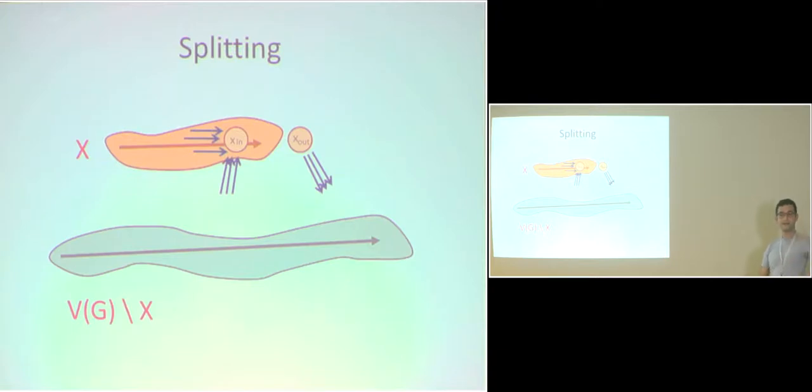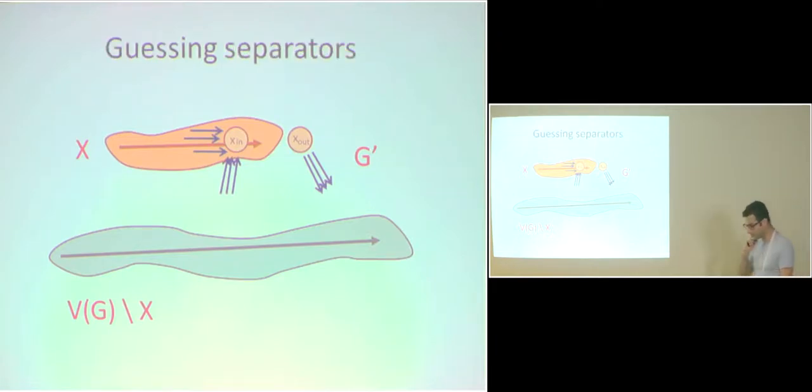So you just take the last vertex of X, and you want to separate X from everyone before him, but you also want to separate his out neighbors from his in neighbors, because you have to make sure that you can't get back to himself. So what you do is you take X and you split it into 2 vertices, one that has all the in neighbors and one that has all the out neighbors. And now what you need to do is, among other things, to separate X out from all of the rest of X. That's one of the things you need to do.